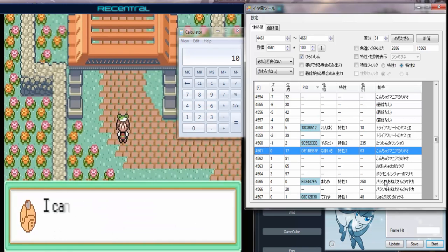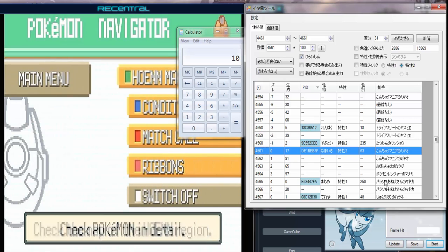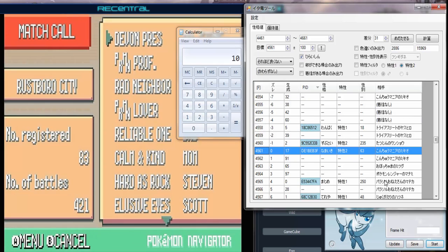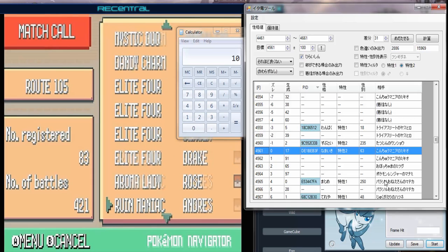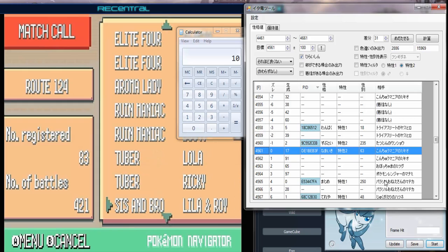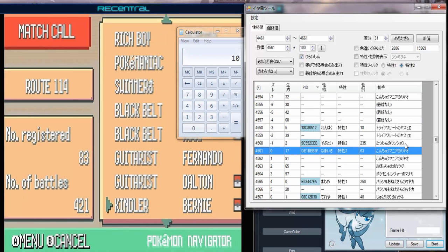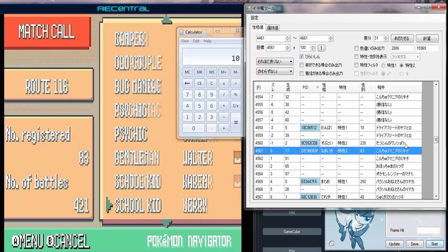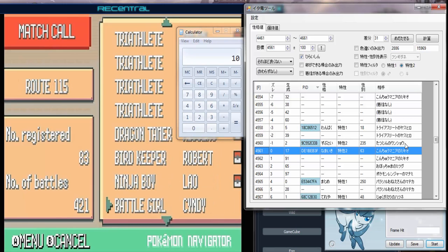Okay. So here's how we figure this out, right? First of all, go into your PokéNav. So, scroll down until you can find Jackson. Now, if you're in a Japanese game, you just gotta line it up with who it is. Like, you just have to look at who did I get? However, this is not Japanese, so I'm gonna show you guys how I figure it out. Because, again, even though I can read Japanese, their names are not the same, right? These are all just translated English names.